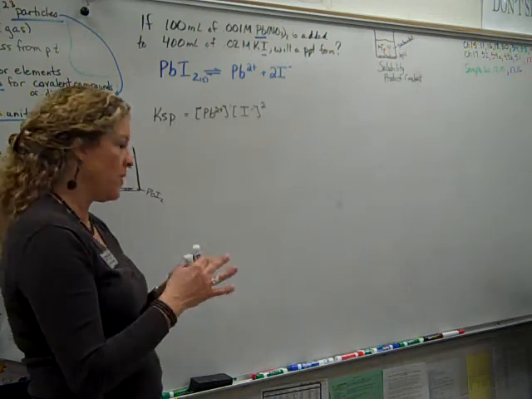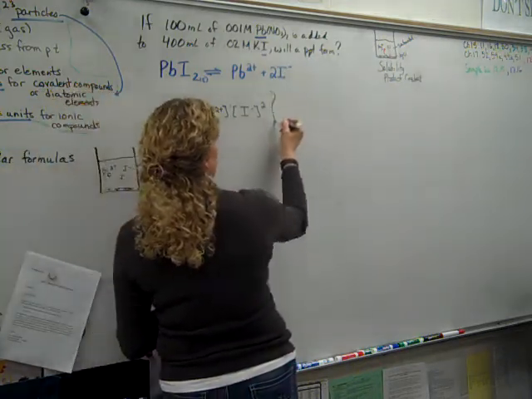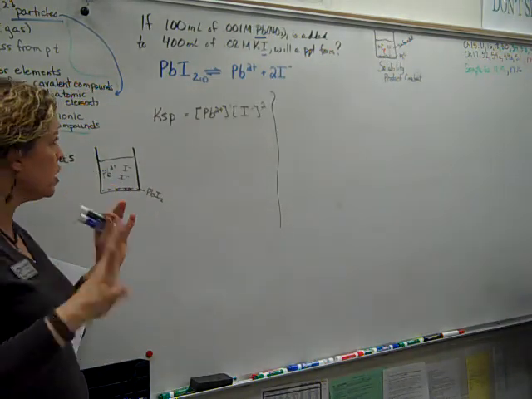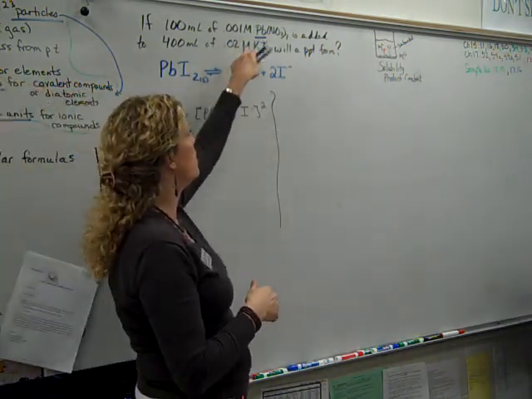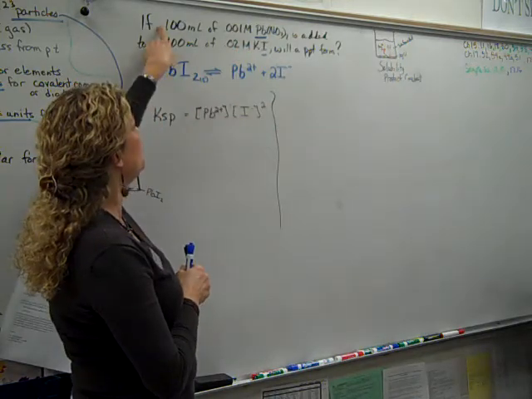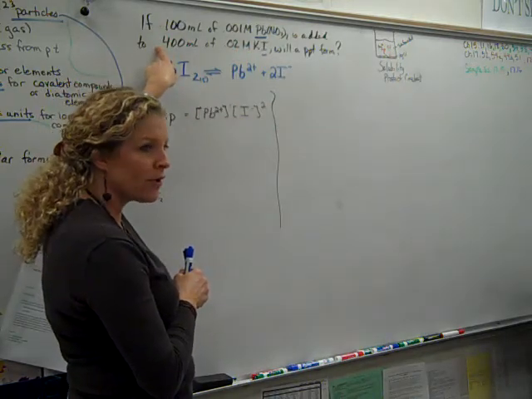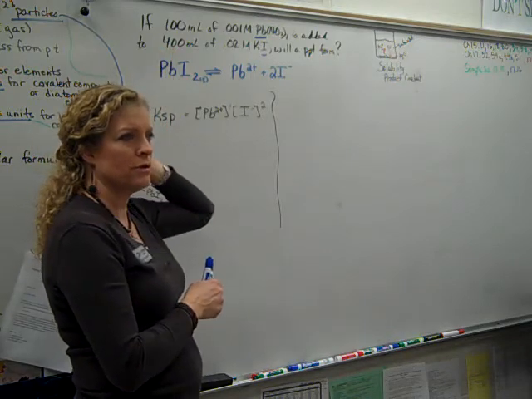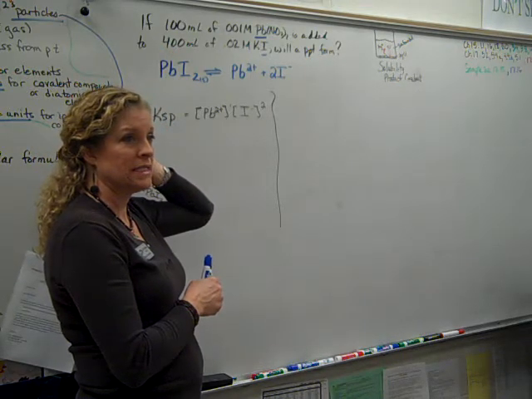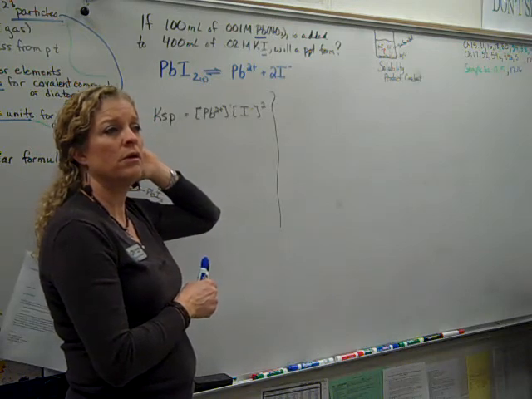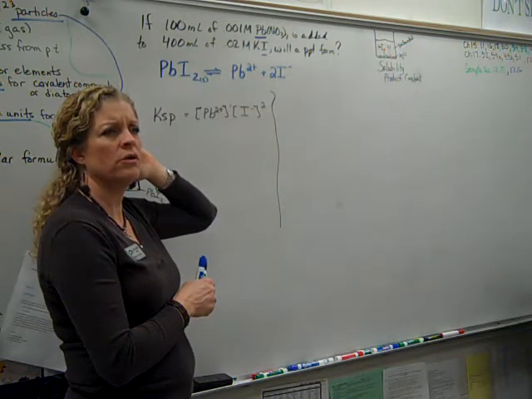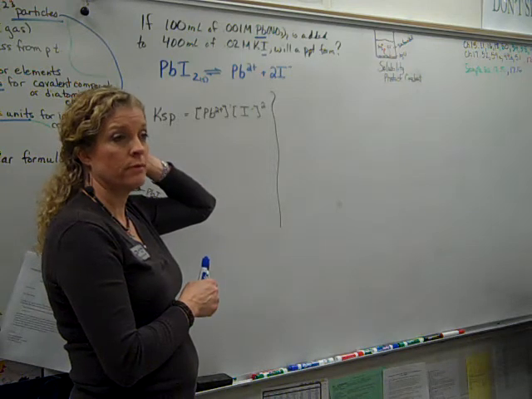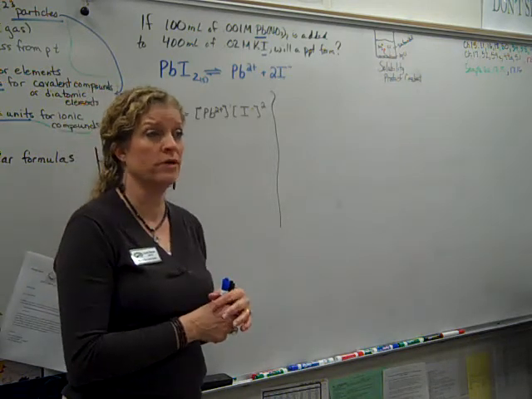Everybody good? All right. So now we're going to figure out our concentrations of each ion. It's a little bit more work than just putting in these numbers because when we add two solutions together, what are we doing to the other solution? Wait, repeat the question. Did you say it, Star? What did you say? You're diluting one and making one more. It's that first one. Star's right.